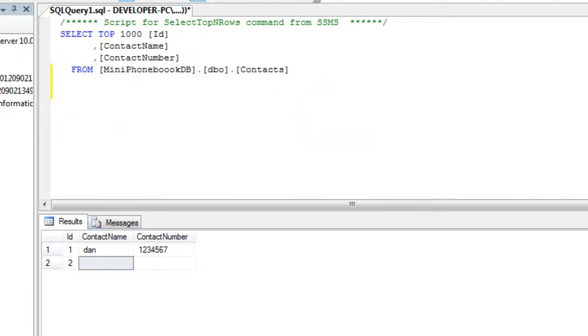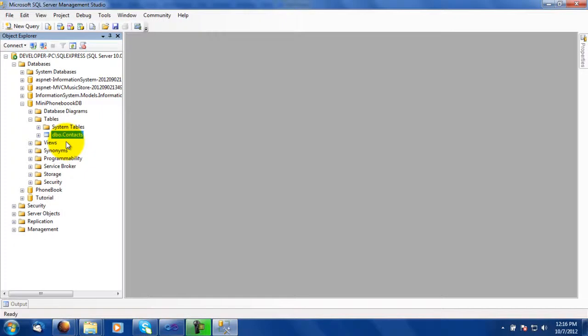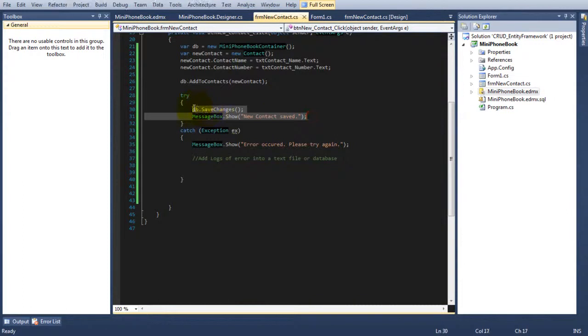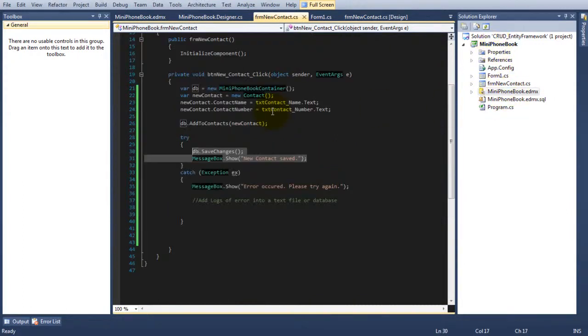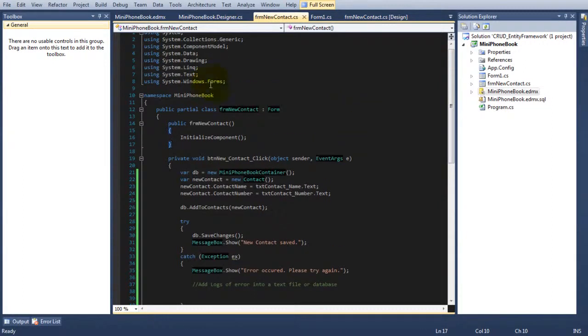But anyway, we have learned how to add a new contact to our Mini Phonebook application. The next part of the video will be how to do editing, searching, and updating as well, wherein we're going to create a list view or grid view so that we can display the values. But that will be the next part of the video, and I hope you could watch that again, guys.